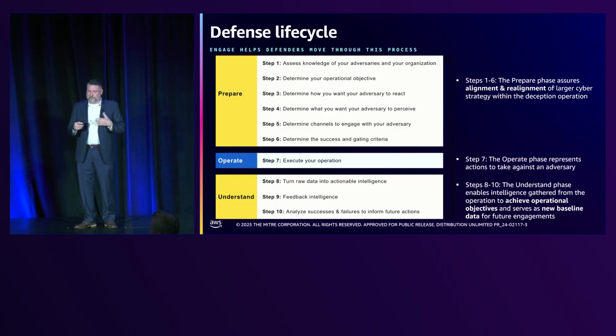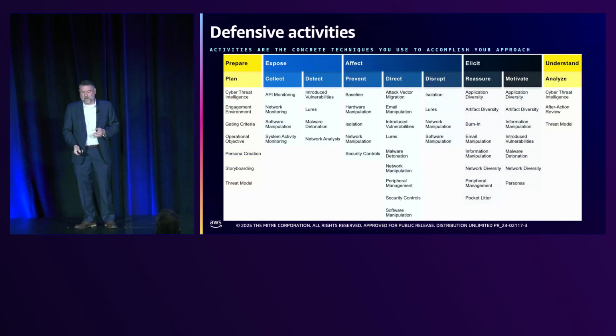So bringing yourself through 1 to 6 and preparing is key, because otherwise what happens, and this happens sometimes with folks that go down the adversary engagement route, is, I've jumped to operate, and unfortunately I haven't got the right folks in mind. I haven't really defined what my goal would be. And as a result, they sometimes get kicked out of ever doing an adversary engagement again, based on failing to prepare. So you need to prepare, and you need to do so thoroughly. And then obviously get through operate, and I'll talk about that in a second, and then get to understand.